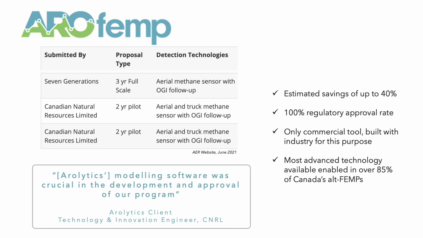AROfemp is the only commercial methane modeling tool and was built directly with the industry to ensure end-user value. It is currently being deployed by some of Canada's largest oil and gas producers, a few of which are featured here. It has a 100% regulatory approval rate and has enabled over 85% of Canada's Alt-FEMP applications.